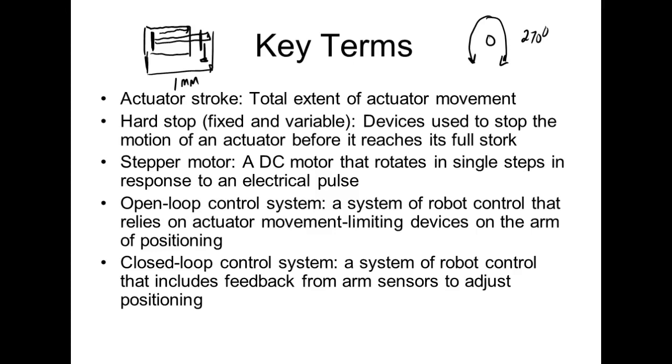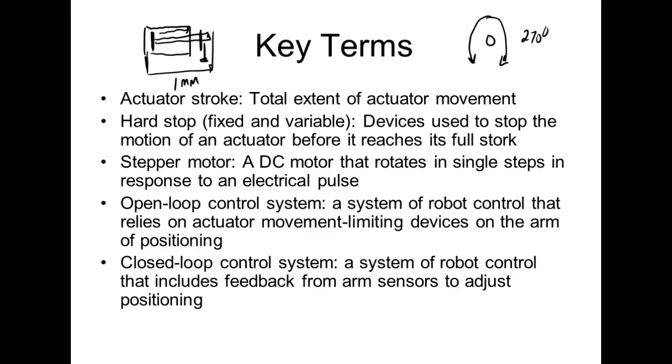And we don't want the person to have the ability to go past that and jog that robot into those glass windows. So what have we got on that robot over there? We got hard stops on it. What we've done is we've limited that stroke so we can't rotate it that far. Right? You understand? So a hard stop is basically a piece of metal or hard plastic or something like that the motor would run up against, or an actuator would run up against, to limit its stroke.